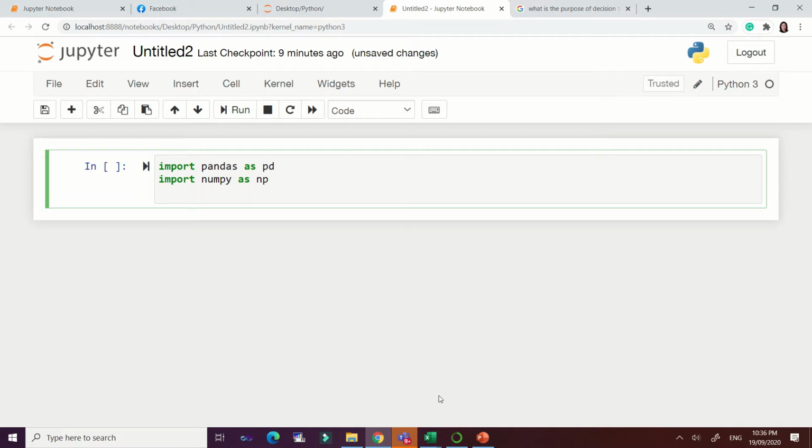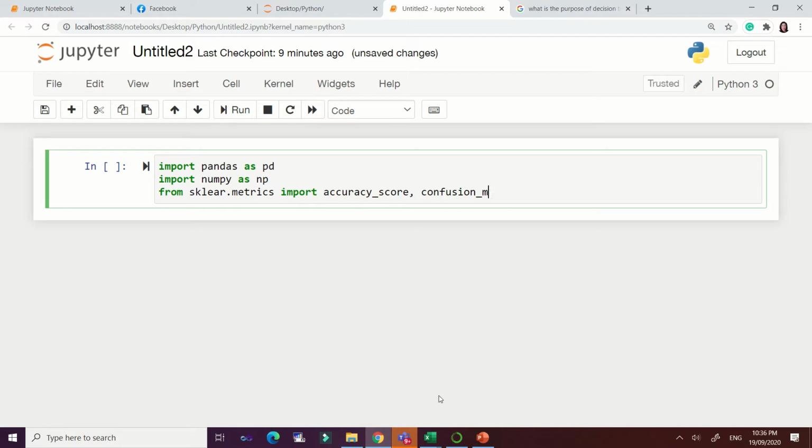Then we will use the sklearn library, metrics. We'll be looking at the accuracy and the confusion matrix of the decision tree. So we'll be using metrics here. Then we import the class accuracy score and the confusion matrix.